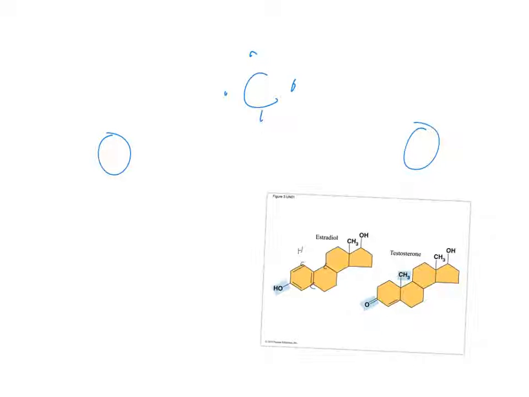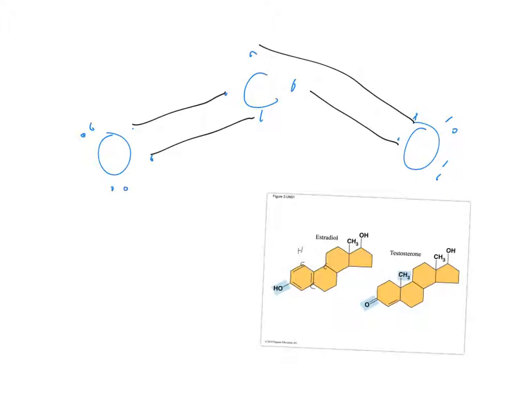Oxygen's atomic number is 8. So it has how many? 6 in its outer shell. So how many bonds does oxygen need to make? Each of the bonds from oxygen have to make 2. So it pairs up with these two, these two pair up with those two, therefore you have a double bond. Okay?